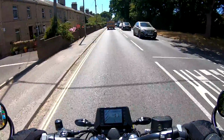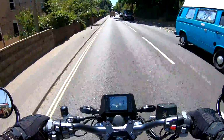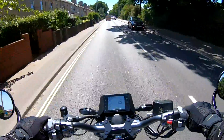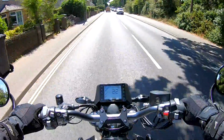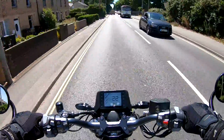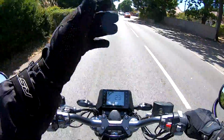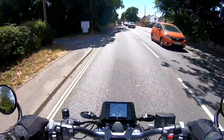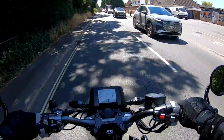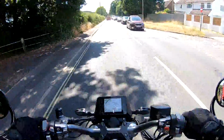Right, so we're just in a town environment now. Just going to check the fueling of the GK125, make sure it rides nicely, see what the clutch is like and all the gearbox at slow speed. So we're just going along at 20 miles an hour, third gear now, 4,500 revs. The engine is lovely and smooth. There isn't any sort of hunting or surging in the fueling. So if you had to do some commuting to work on this or go shopping, no problems whatsoever.